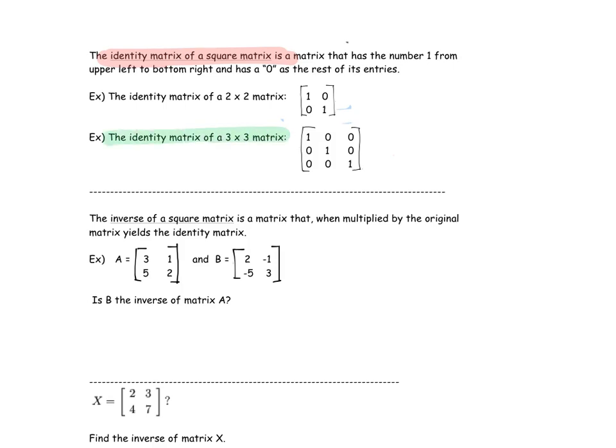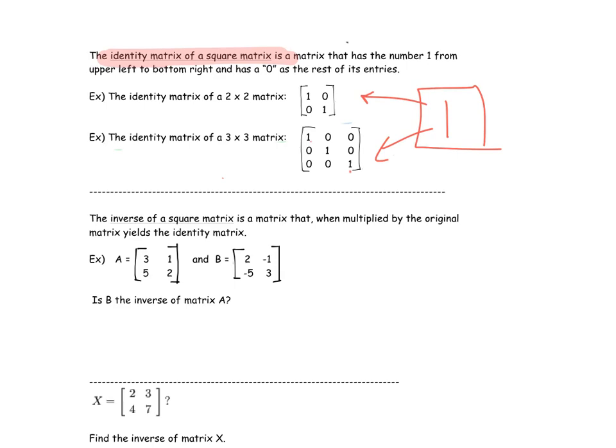Here's the identity matrix of a 3 by 3. Notice it has 1s along the main diagonal and 0s every place else. Now, what's the significance about this identity matrix? Well, basically, the identity matrix is the way of writing the number 1 as a matrix. See, when we deal with traditional algebra, 1 was called the identity element. Well, for matrices, the way we write the number 1 is by using the identity matrix.